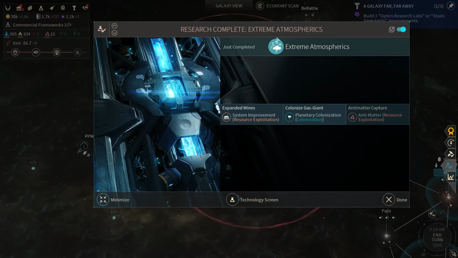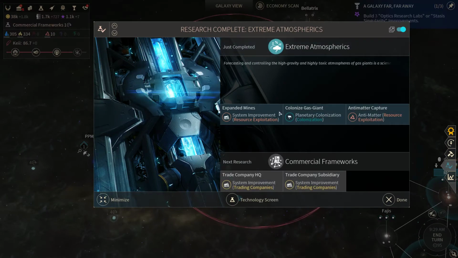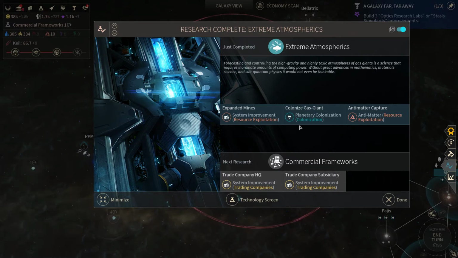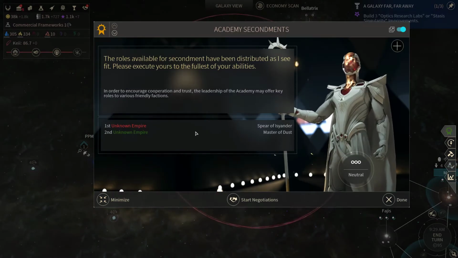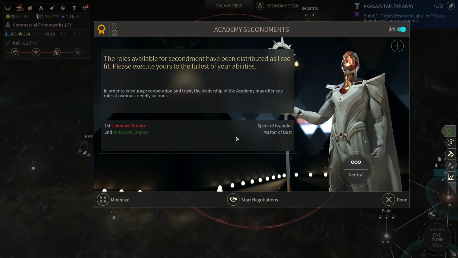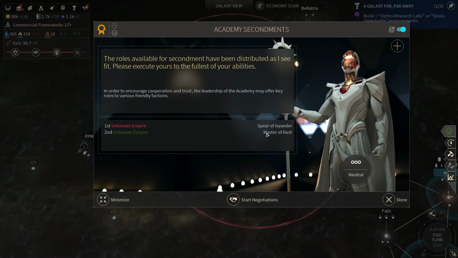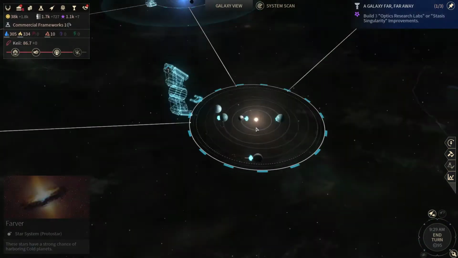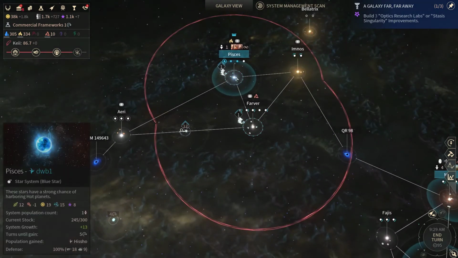So good enough. Extreme atmospherics is done, so now we have access to antimatter capture as well as gas giant colonization and the expanded mind. For the moment, are non-negotiable. Okay. Spears Isyander and Master of Dust. Okay, not bad.